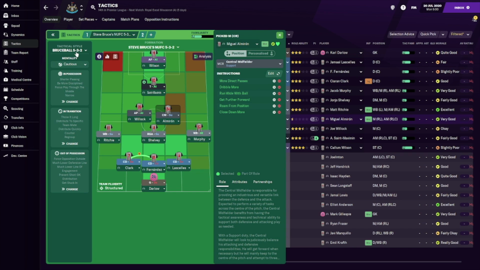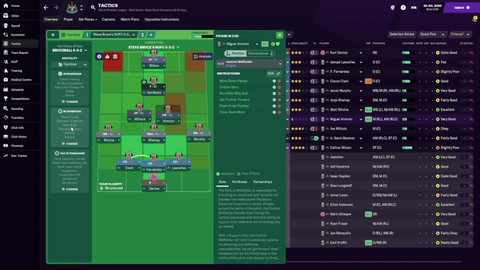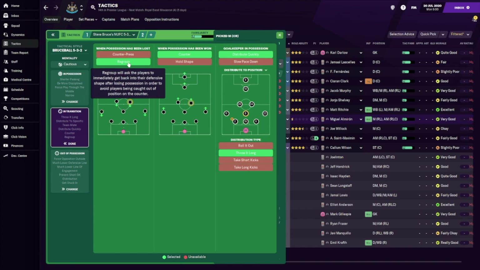So with the way that we're set up, we'll be playing with a cautious mentality. So when we're in possession from the back, we'll be getting that ball out to John Joe Shelvey so he can kind of break up the play and ping balls in left, right and centre. We're very, very disciplined. In the transition, we always regroup when the possession has been lost. We always look for the counter attack, and also distribute the ball quickly, and I've got it to distribute to John Joe Shelvey there in the midfield via long throws.